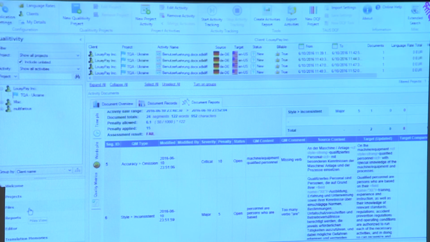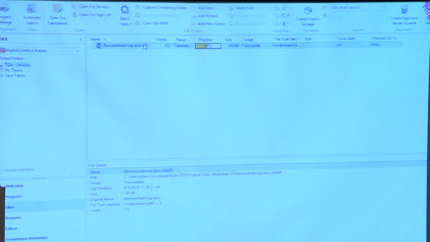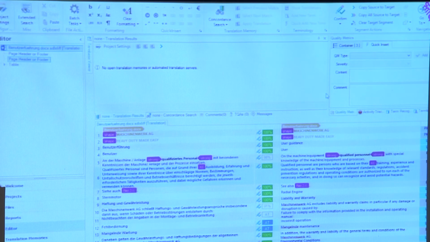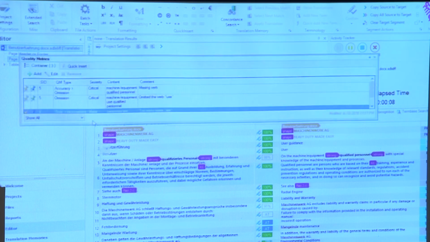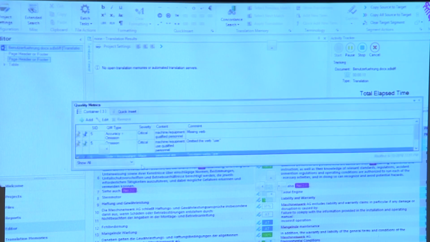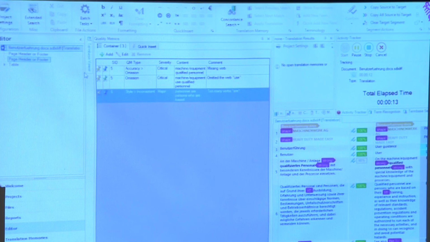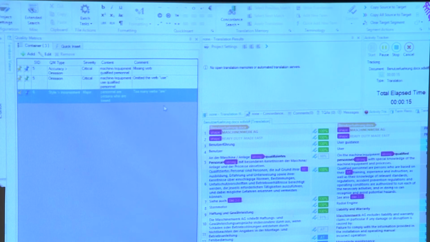Now, when I said it was in two parts, this is because you open the file up again, and this time you want to go and edit it. So if you look at the container, you see you get these little flags. What you could do, to make it easier, is drop this over down into the side here, so it's bigger and you can see it, and you can work through it. So if you've got a big list of these things, it's much easier to see in here than it would be if it was in this little window up here.